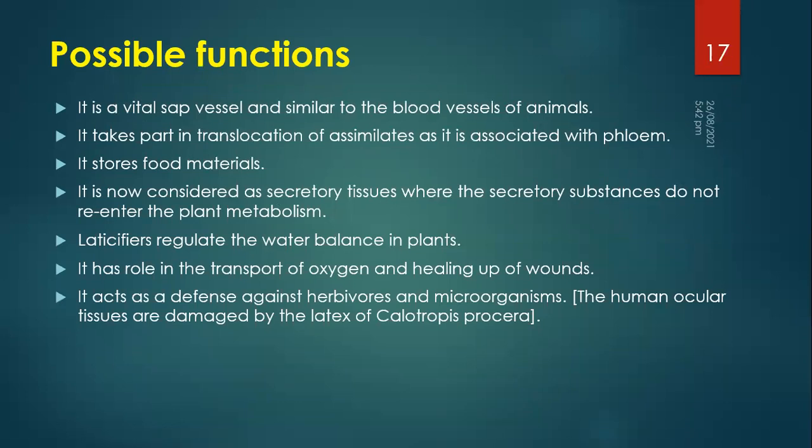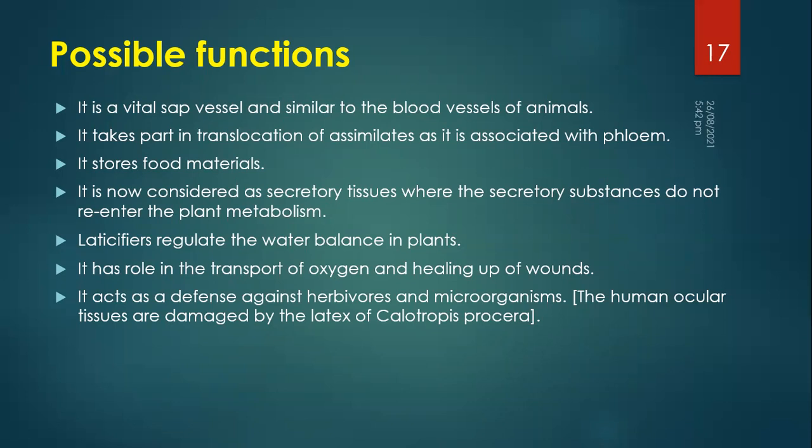There are possible functions of the laticifers, the latex containing cells, in the plant system. It is a vital sap vessel, similar to the blood vessels of animals. Just like animals have vessels or arteries, such a system has also been constructed by nature in the plant system. It takes part in translocation of assimilates, associated with the phloem. It stores food materials. It is now considered as a secretory tissue where the secretory substances do not re-enter plant metabolism. The laticifers regulate the water balance in plants. It has a role in the transport of oxygen and healing as well.